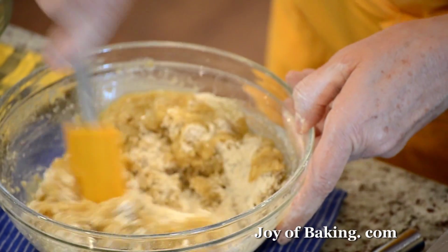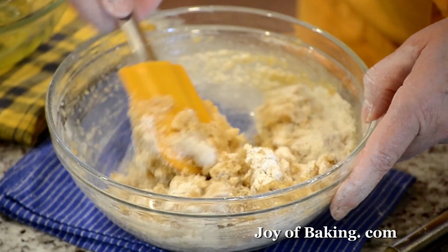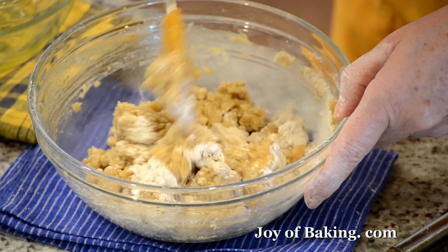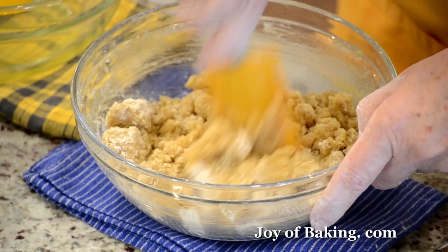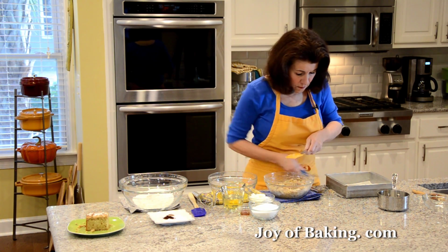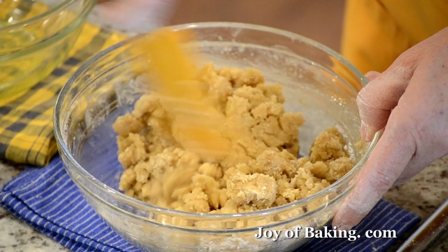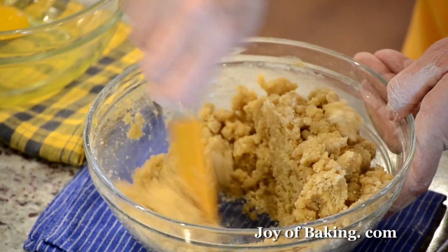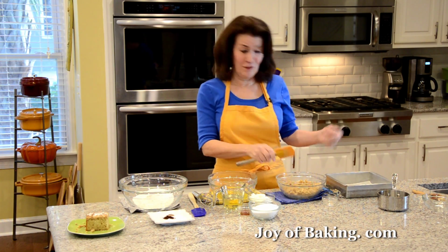Now I like to just mix it until all the flour and sugar is moistened, but it's still in clumps. I mean, you could keep mixing it till it's in crumbs, but my preference is big clumps of crumbs on top of my cake. If you don't mind getting your hands a little dirty, you can put your hands in there and do it. Yeah, that looks about right. They're all moistened. Okay, so that's our crumbs, not too hard.